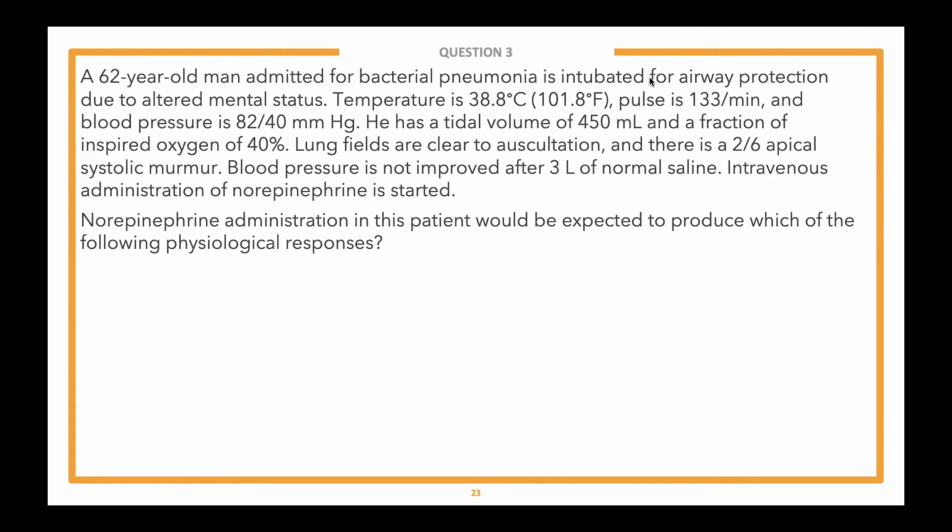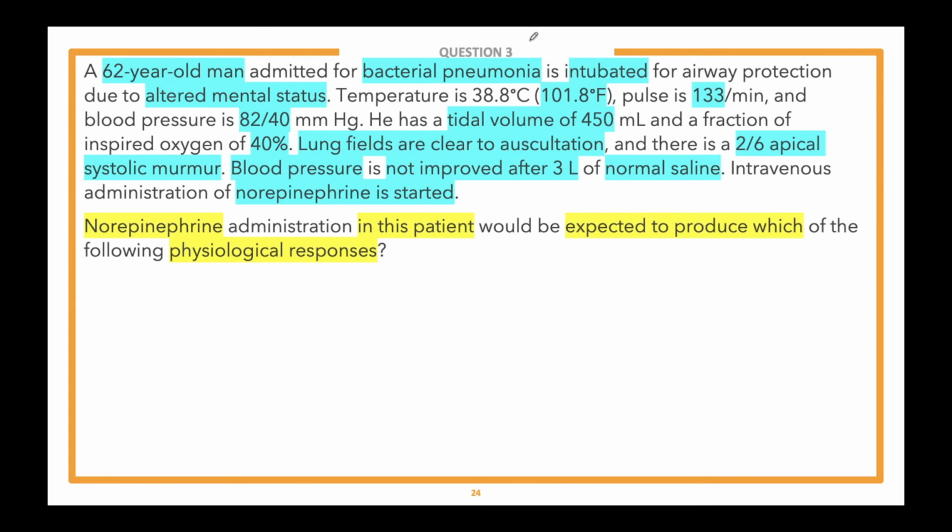And with that, I'll hand it off to Paros. Thank you, Sean. So once again, we're going to show you what we think are the important clues in this vignette and the lead-in. Starting off, we have a 62-year-old man, so again, always make note of those demographics. They then tell us he's admitted for bacterial pneumonia, and he is intubated due to altered mental status. So a little bit of a sicker patient. They then give us some important vital signs, some respiratory findings, and cardiopulmonary exam findings. Always important to make note of those, especially in this type of situation.